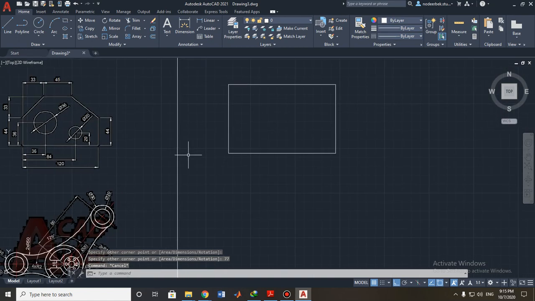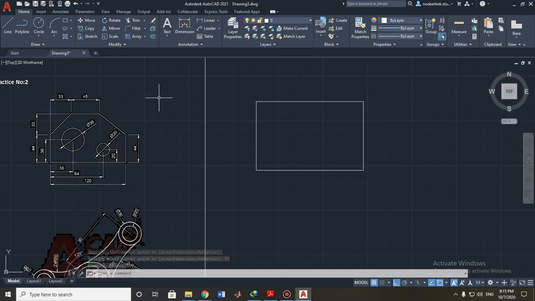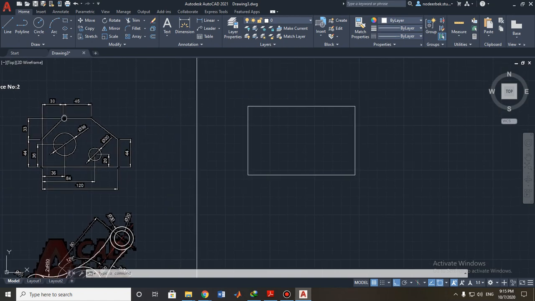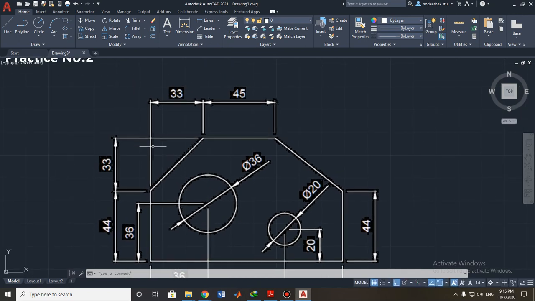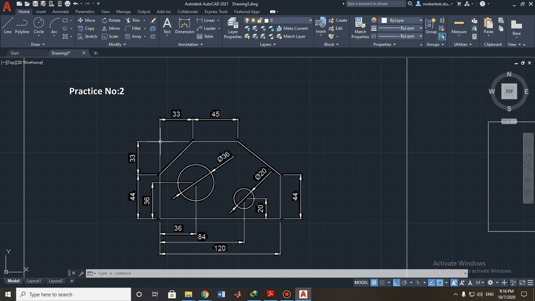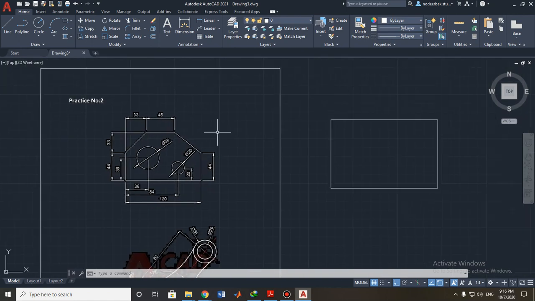Now I want to trim these two sides first, and then I want to build these circles, as I said. Here you can see the size of this side is 33 vertical and 33 horizontal. So I need to trim this side. In this case I will build another square here, and then I will trim the extra lines. Let me do this.